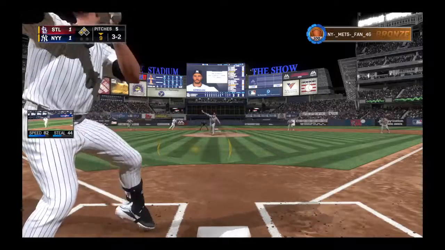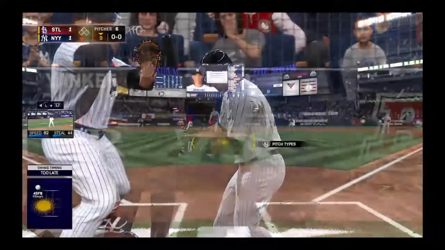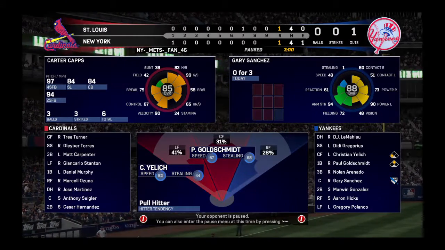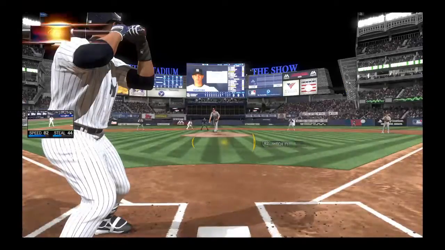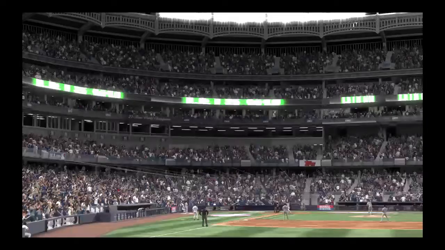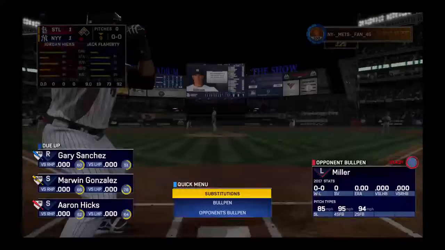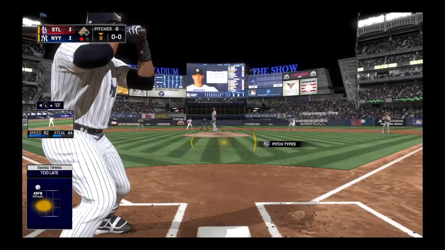Now the 3-2 pitch. Swing and a miss. He struck him out, and that winning run stays at third with one away. Now action in the bullpen as their closer starts to get it. Jordan Hicks comes on now, and he's just hoping to keep this thing tied. No save opportunity here.